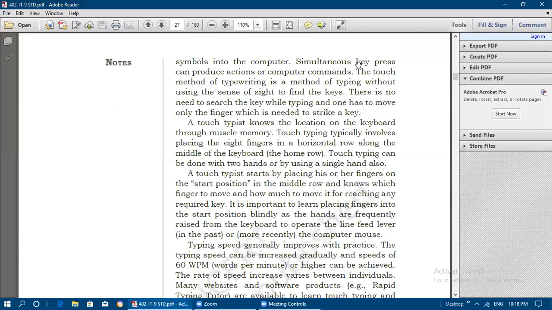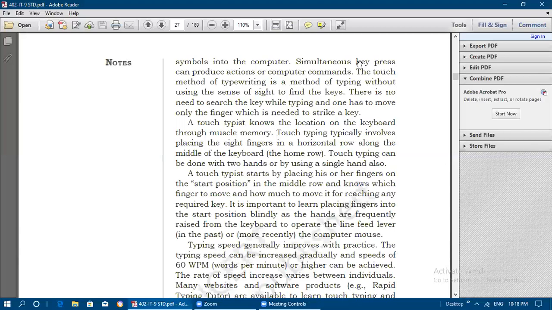Touch typing typically involves placing 8 fingers in a horizontal row along the middle of the keyboard, which is called the home row. Touch typing can be done with 2 hands or by using a single hand also.